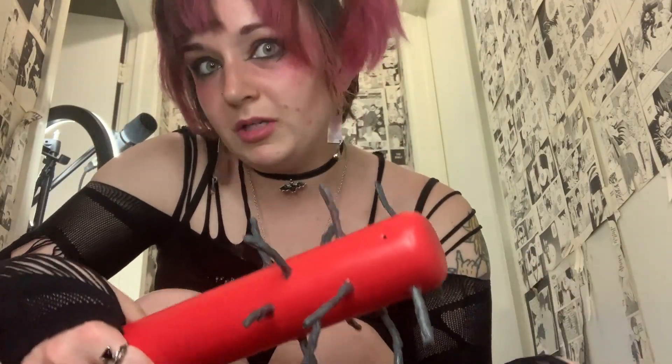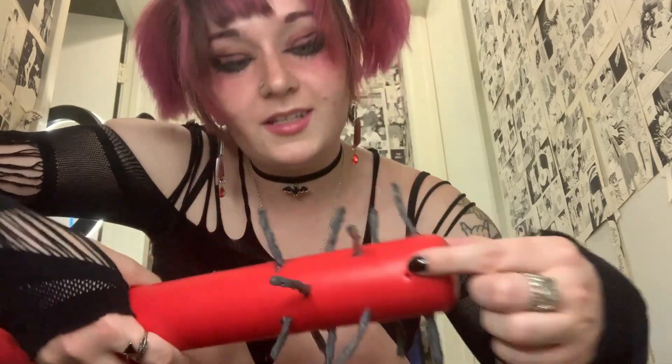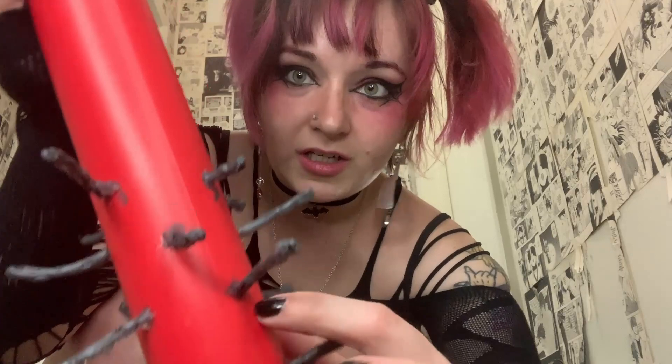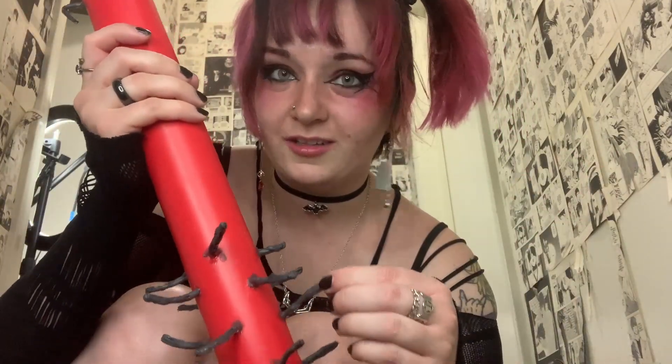I got this little plastic bat from Dollar Tree — they've got these in a bunch of colors and I'm going to paint over it later. I stabbed holes in it where all the spikes are — each individual hole, which was difficult. Then I got pieces of foam and cut them into thin slivers and shoved them in with a pick until about one third was inside. Then I took hot glue and didn't just glue the base — I glued over the entire thing to make it thicker and more durable.